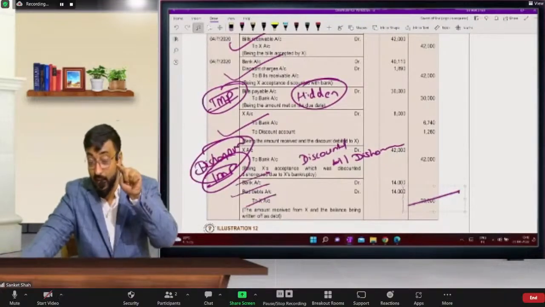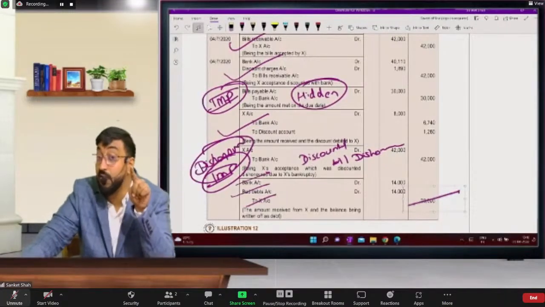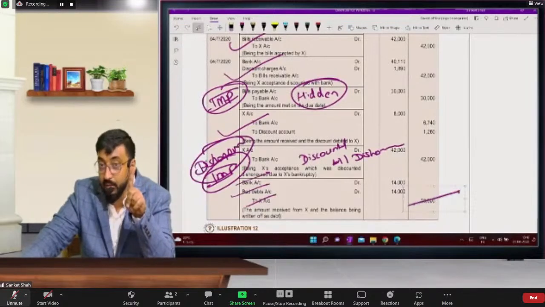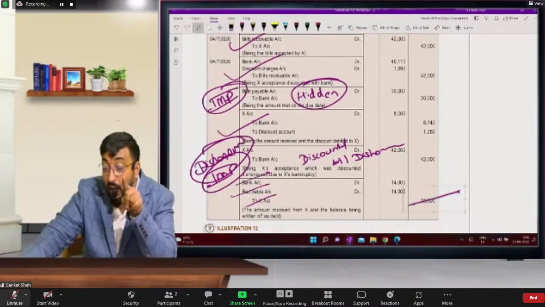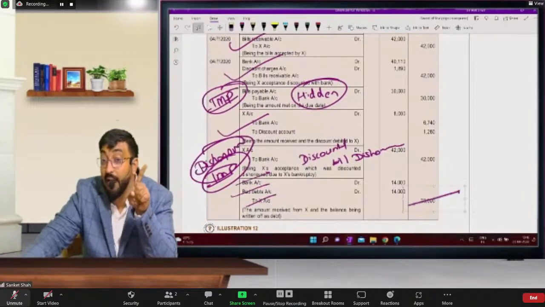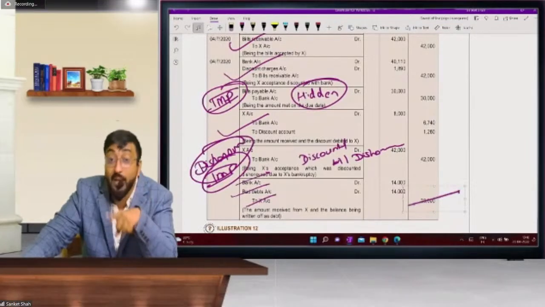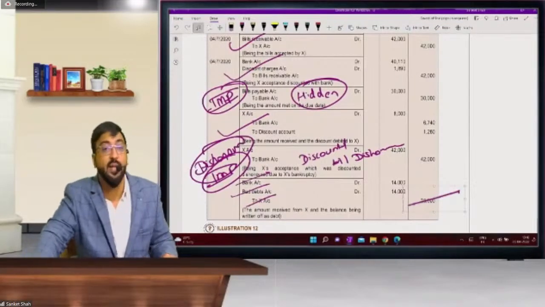And the next target is goods sent on approval. This chapter is very easy as compared to accommodation bill, that you can do by your own questions. And I want the last concept, that is the numerous approach. Numerous approach you have to read and tell me in the next session.